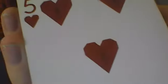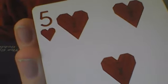And then the faces real quick. The reds are going to be darker. There's going to be a little design in the hearts, okay? Can you actually see it that way? I'm going to hold it up really far. I think right there you can actually see it, if my hand can stay still.